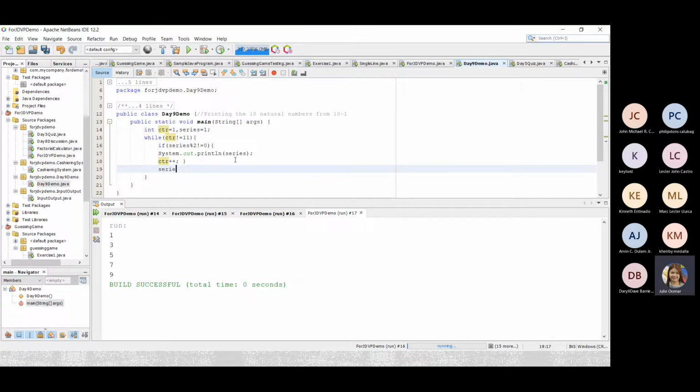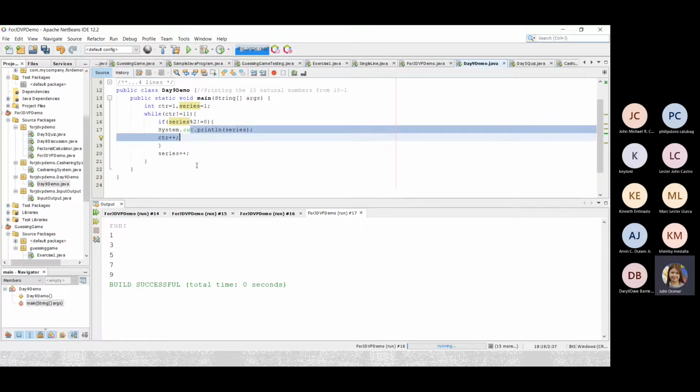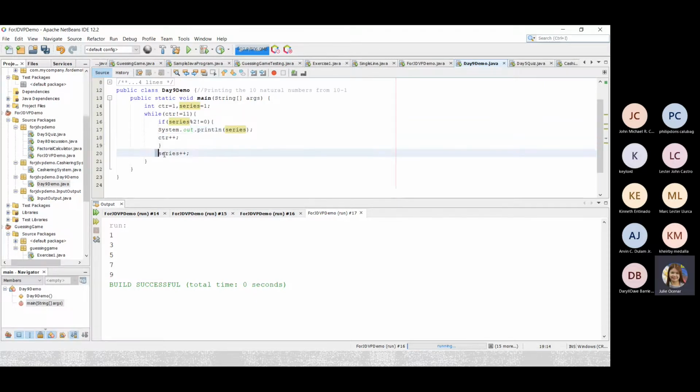Series plus plus. Okay? So, mag-i-increment lang si counter pag may na-print na tayo na series ng odd number.